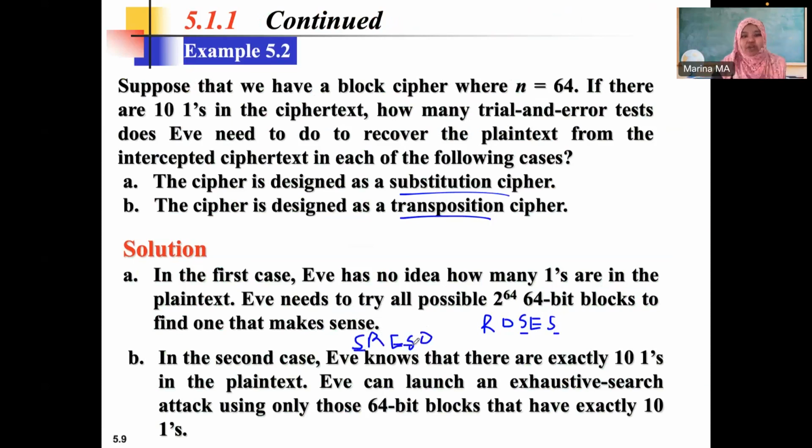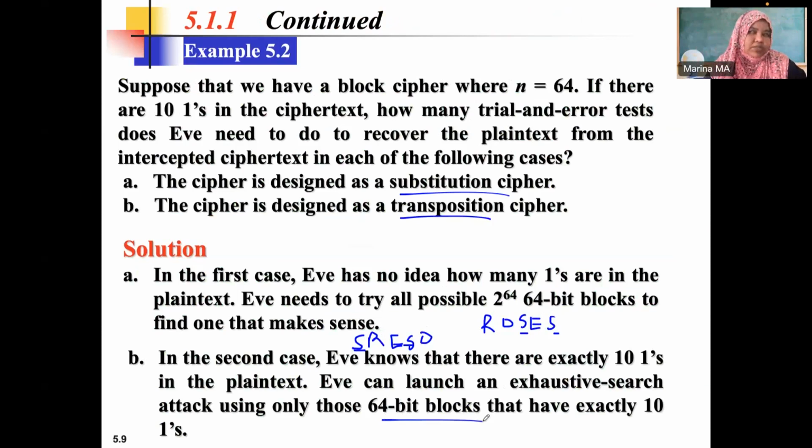You try every combination there is. If this is 5 characters, it's much easier, and even for a 64-bit block, if the attacker already knows there are exactly 10 ones, you don't try 11 ones or 9 ones, just 10. So eventually, through exhaustive search, you can find the answer.